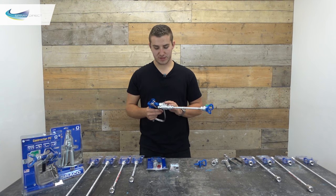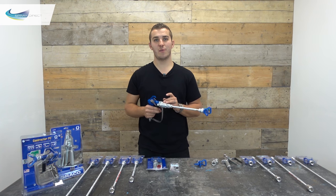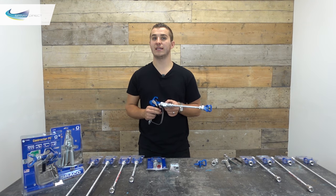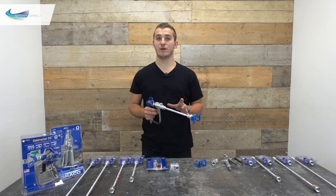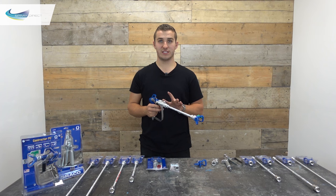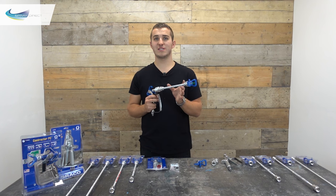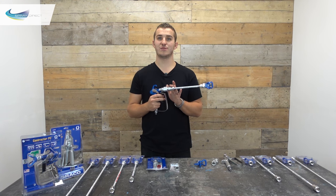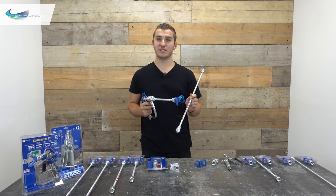Before we see the valve in action, a couple of things worth mentioning: the maximum working pressure of the valve is 3600 psi, so it can't be used on units spraying over that, and depending on the application Graco do not guarantee the valve completely eliminates spitting. We're often asked if these parts fit the Ultra and Ultramax handheld units — they do fit the Ultra handheld and the Ultra corded, but not the Ultramax, which has a one-inch thread on the front of the gun so none of the valves, swivels, or extensions will fit. Also, spitting becomes worse with longer extensions — you may get away without one on a 25 cm extension, but with a 50 cm extension a CleanShot is likely going to be required.